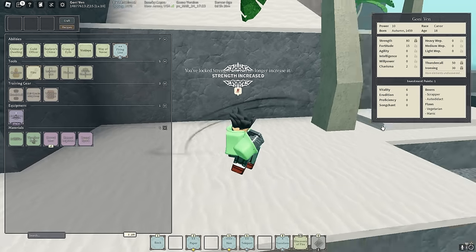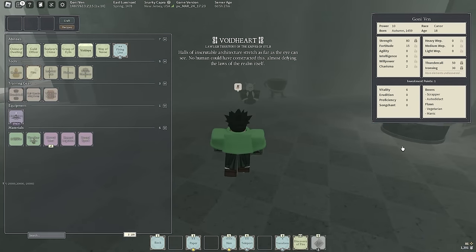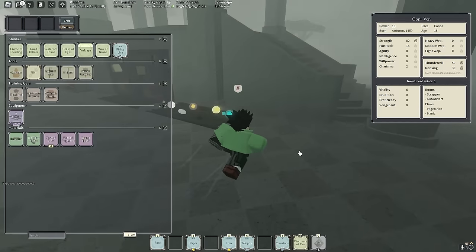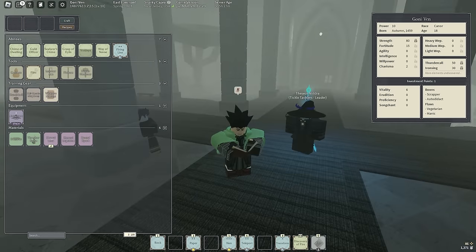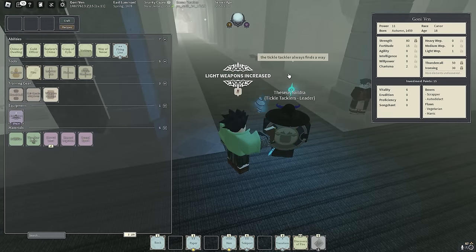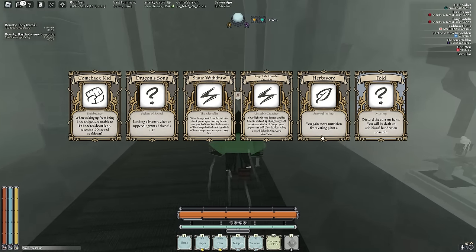Let's lock strength. We're not investing into that anymore. And let's go to Mystic real quick. Mystic, give me physical mantras, please. I see physical mantras. There we go. All right, we'll use the weapon manual. There we go. And we didn't even get a mantra. Oh boy. He said the tickle tackler always finds a way. You're weird. Okay, let's see what we get, guys.